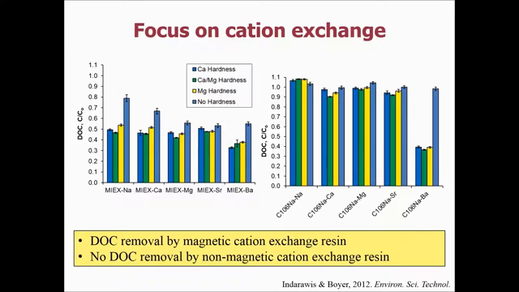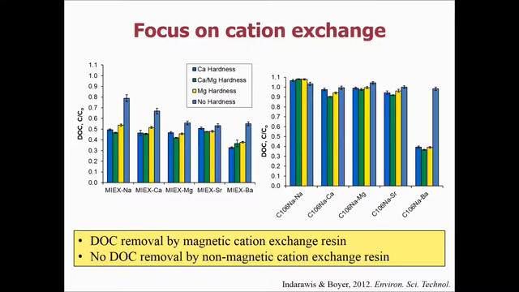And so all of those results are summarized here. Let me just get you oriented. On the left we have the magnetic resins, and what's signified there is what form the resin is in. Is it saturated with sodium, calcium, magnesium, etc.? And then on the right is the polymer, just your conventional polymer resin with the same resin forms. And then we're looking at DOC removal, but the way it's plotted here is C over C0, so that C over C0 of 1 means no removal, and a C over C0 of 0 would mean complete removal.